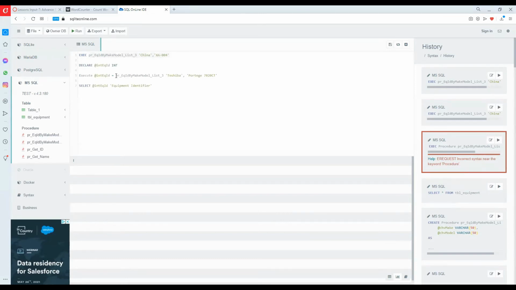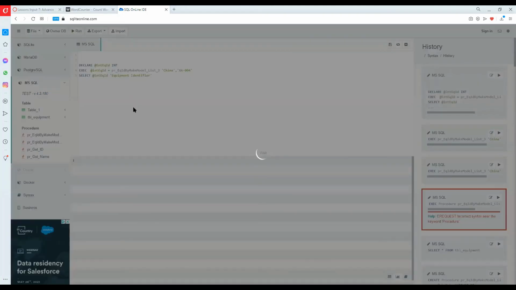So notice we equate the value of our declared variable to the stored procedure, and then that variable will handle or get the return value, which is an integer. Take note, this is only limited to the integer data type.